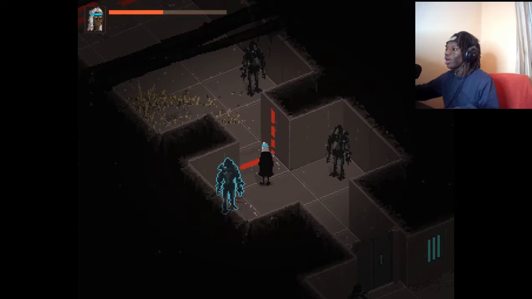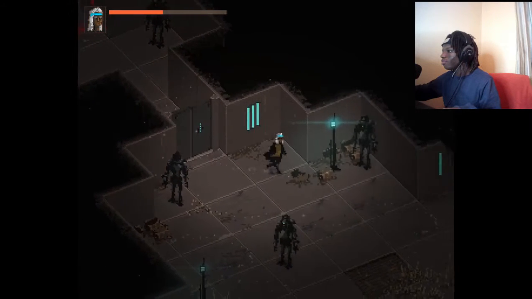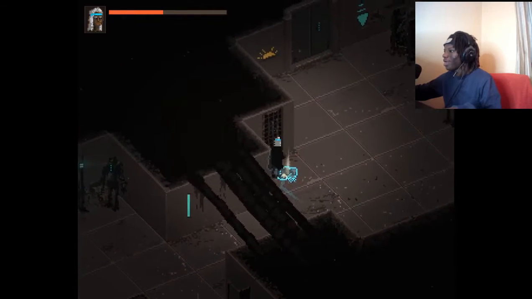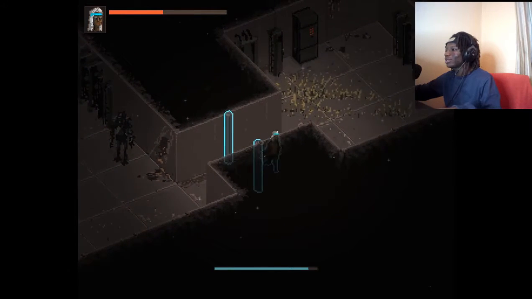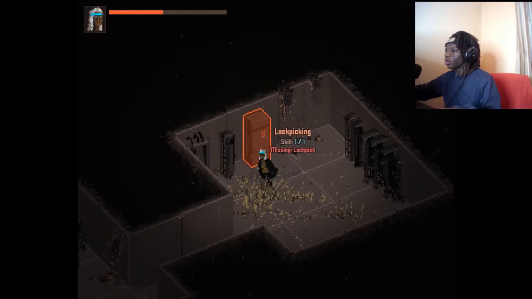So I'm pretty sure going past the red line is a bad idea, so I'm not gonna try it. Okay. Hey, there's some more trash over there. I think I know why it's called Death Trash. Trash is just laying around all over the place. I need a lockpick.